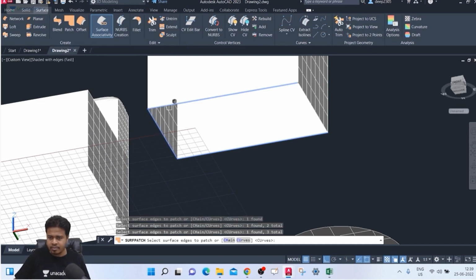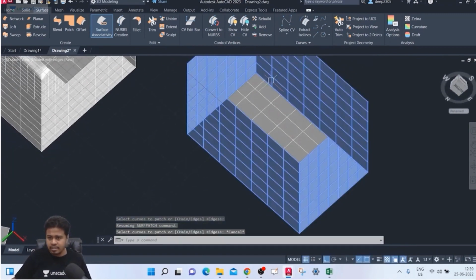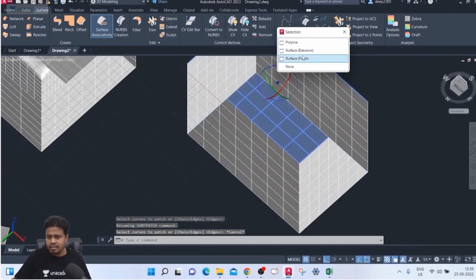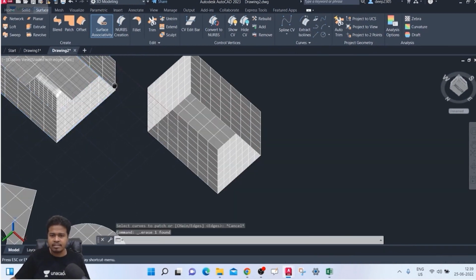If that chain is not working, then you can use these edges. Enter. Oh, actually, the polyline is there. That's why it is not getting selected. Okay. Same problem was here as well.